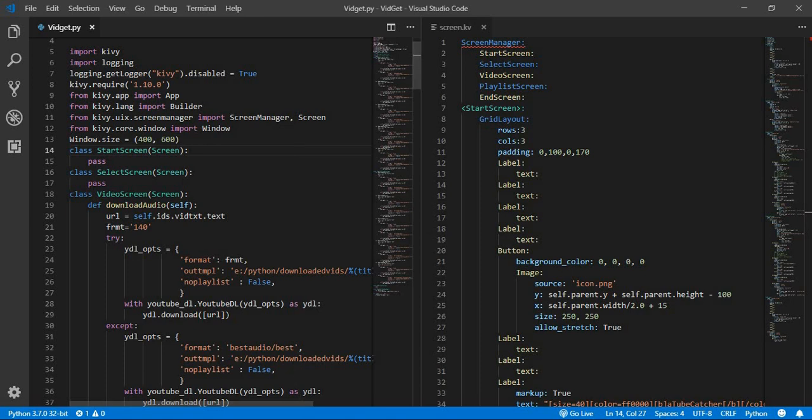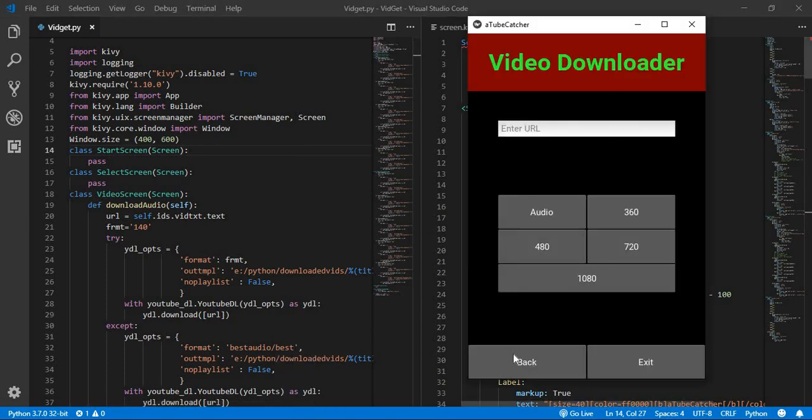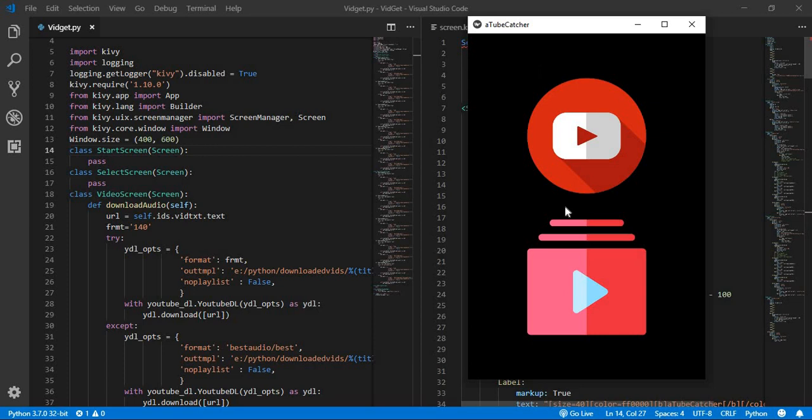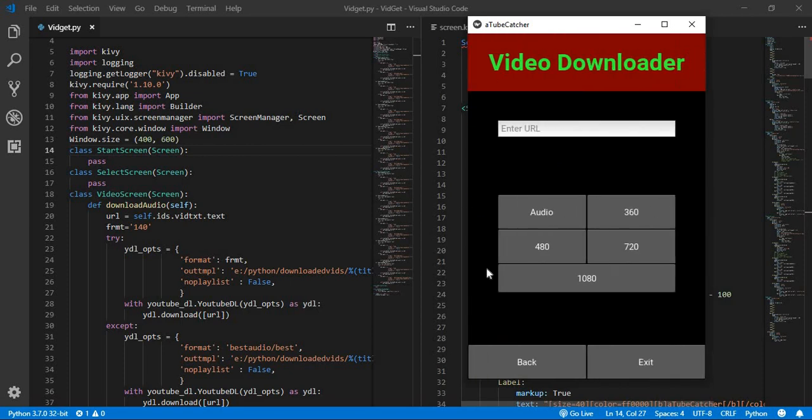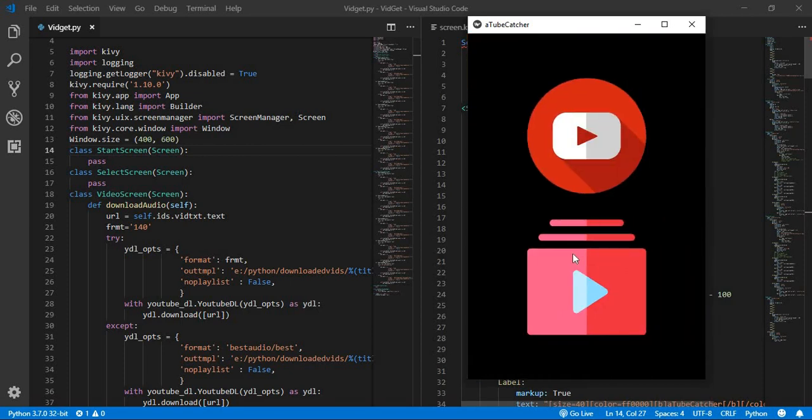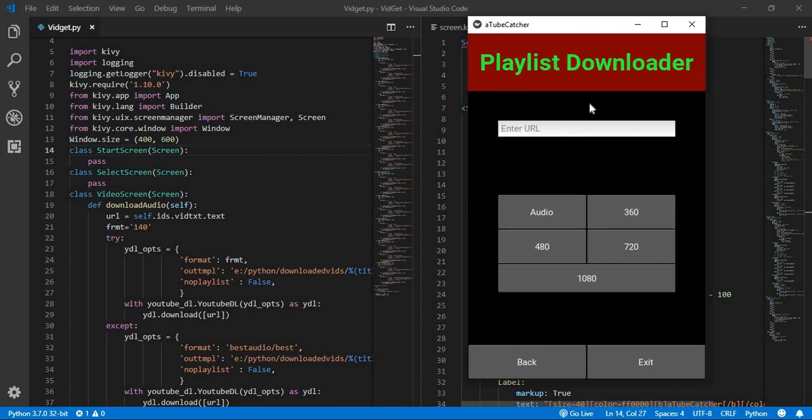You can see in this entire application, if I go back, before this there was a start screen. For that start screen I have created a class, then I have called this screen the select screen, this the video screen, this the playlist screen.